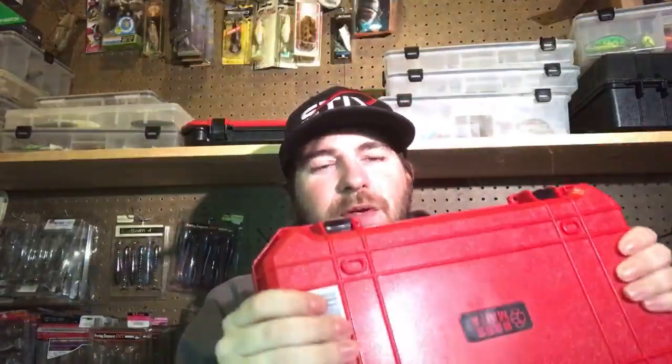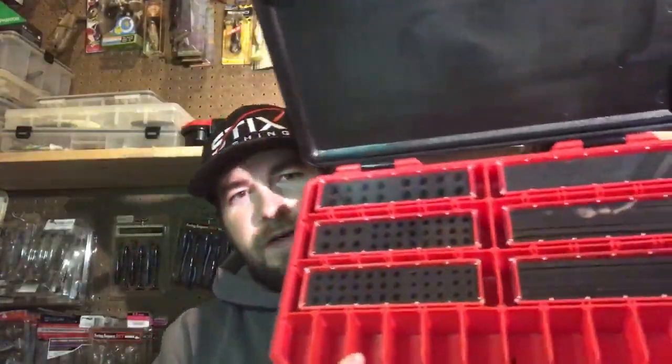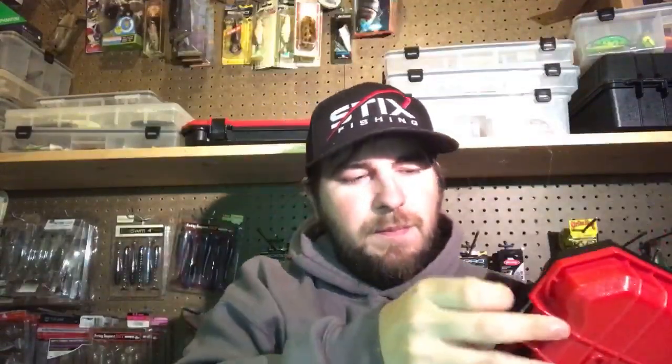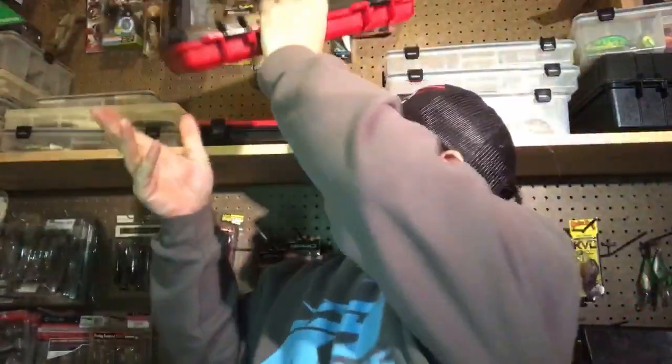I know some guys have had some issues with these. I haven't had a single issue out of mine. Some guys, they could twist this thing and it pops open. But if you're a storage nut, especially if you just got them in your garage, you put all your tungsten weights, your hooks, all your accessories down there. You don't have to worry about this box breaking. I've never had any issues. I see people that say they've had issues and it's junk and they'll never buy it again, and I'm not saying they're wrong. Things obviously happen, but I've not had any issues, and I don't have any issues getting a hold of customer service. The Bass Mafia money bags are the shiznit. That's probably my favorite thing they make.